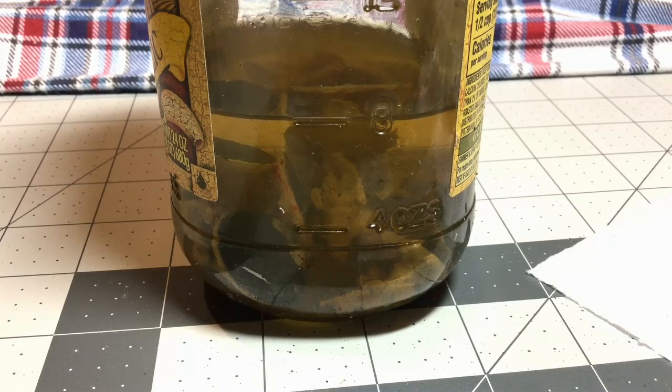Welcome back to the channel. I decided I was going to do a quick table update — I hadn't done one in a while and figured I'd show you guys what progress I made. I know you're looking at this jar in front of you right now, and it is not a jar of pickles, although I do have a jar of pickles in the refrigerator. I'll tell you what that is later, but in the meantime let's get to the miniatures.